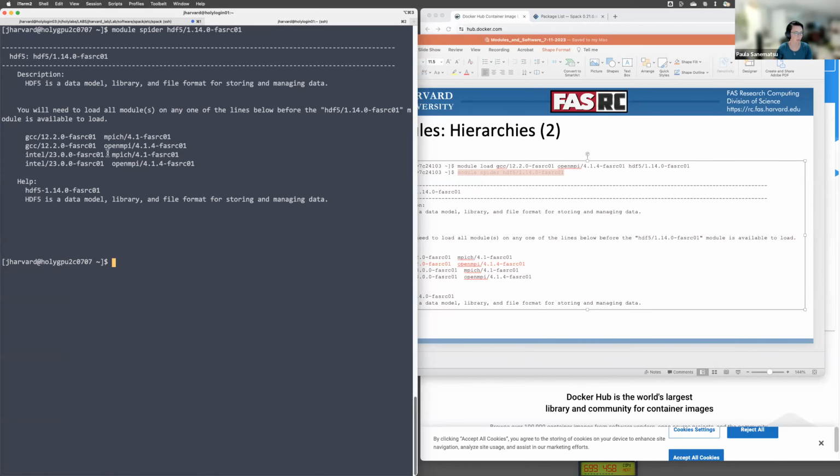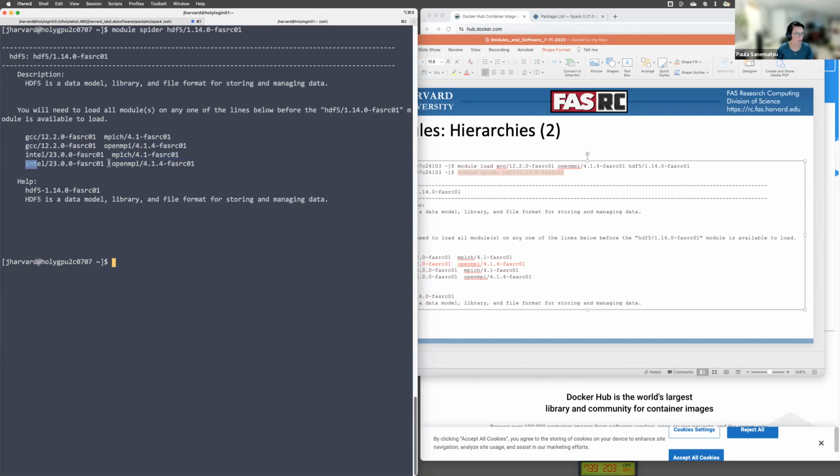Because HDF5 depends on these, you have to load not all of these, but one of these, depending on the compilers that you want. If you want MPICH, you load this one. If you want OpenMPI, you use this line. If you want Intel, you use this line. So it really depends on the compilers that you want.